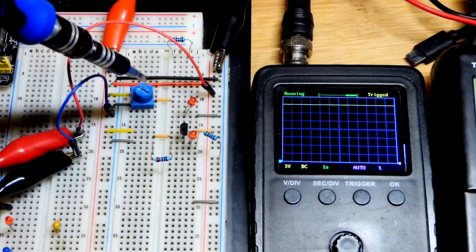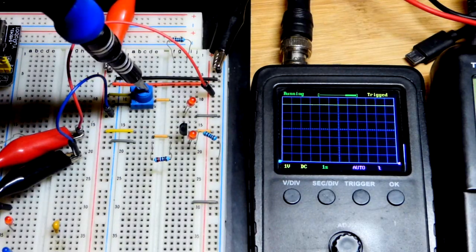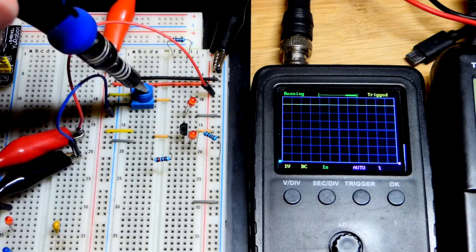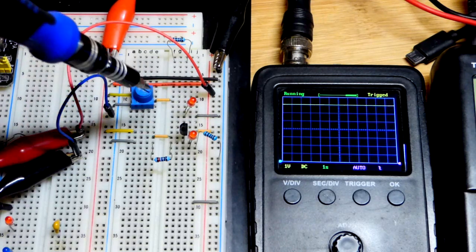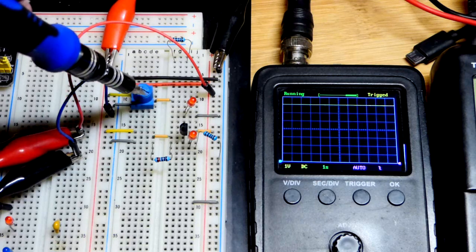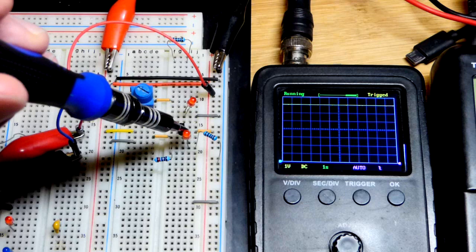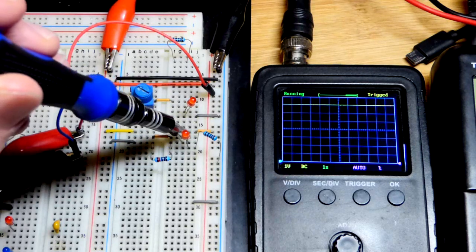So now in this video, we're going to look at the trim pot wired as a voltage divider again. And I mentioned before that it makes for a bad voltage source because when you attach a load, it's going to throw the voltage off. We're going to fix that with an NPN bipolar junction transistor.